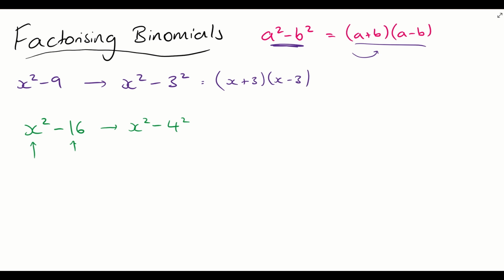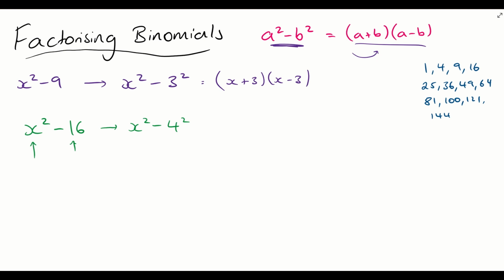So the numbers that we're looking for a lot of the time through this section of factorizing binomials are going to be the number 1, which is 1 squared, the number 4, which is 2 squared, the number 9, which is 3 squared, the number 16, which is 4 squared, 25, 36, 49, 64, 81, 100, 121, and 144. They're going to be our crucial numbers throughout this little section of factorizing binomials.